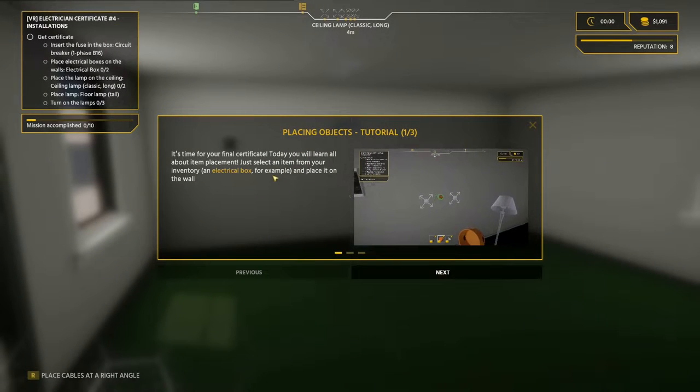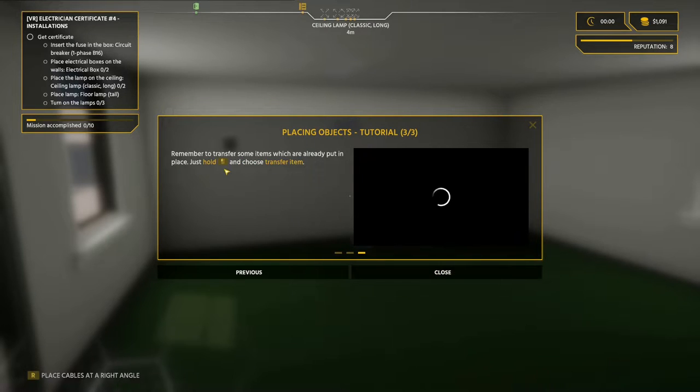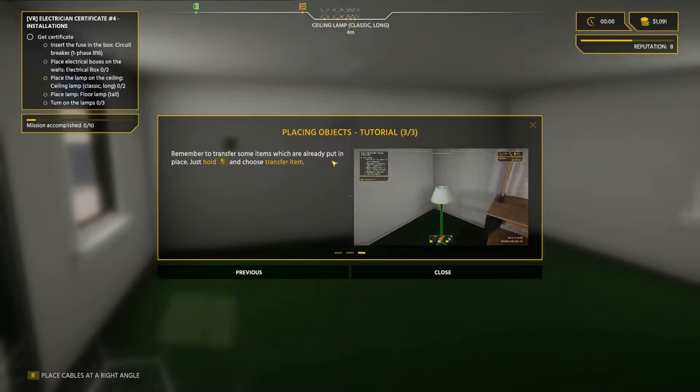Okay, let's read this. It's time for your final certificate. Today you'll learn all about the placement. Just select an item from your inventory, an electrical box for example, and place it on the wall. You can display auxiliary lines that will help you place items. Just open the radial menu and select the measuring tool.